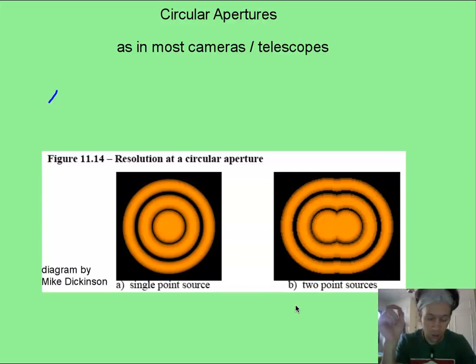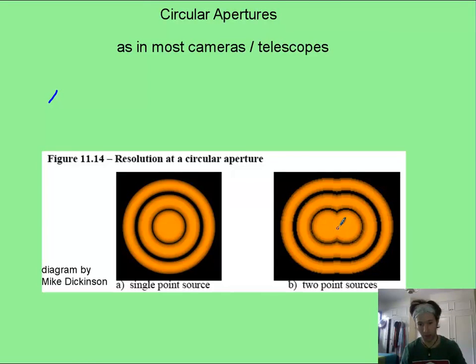You might be thinking most cameras don't have rectangular slits, which is true. They have circular apertures, in which case you won't get the just simple bands that we saw. Instead, you will get these circular diffraction patterns. A single point source gives you just a bullseye type situation. But if you have two point sources, you're going to start having overlapping bullseyes. They're going to be very hard to determine that it's two point sources, because they look almost on top of each other.